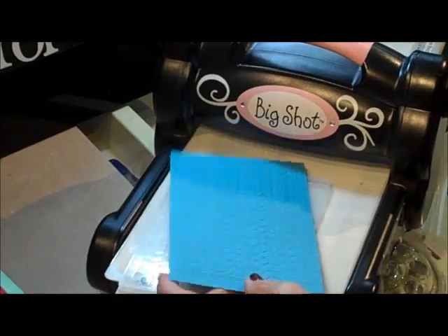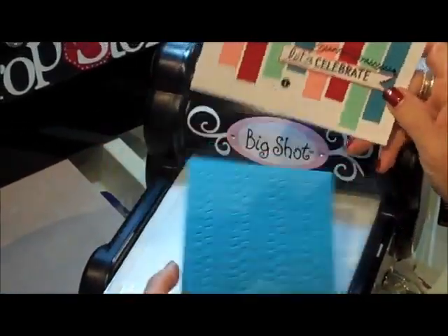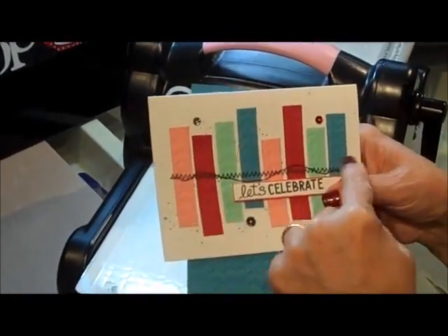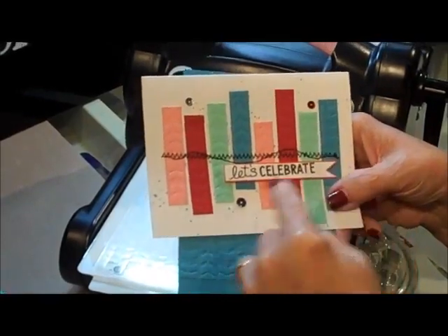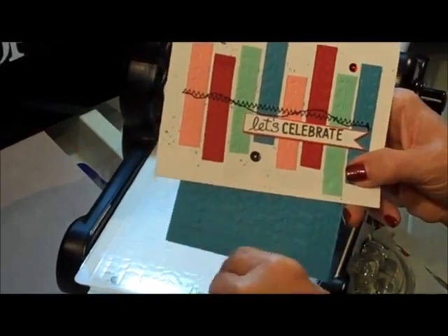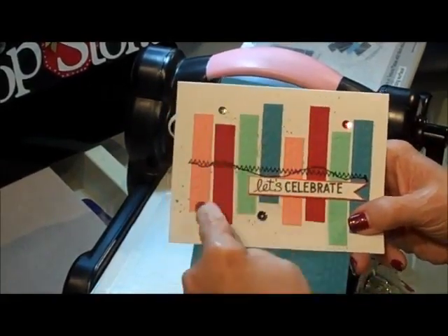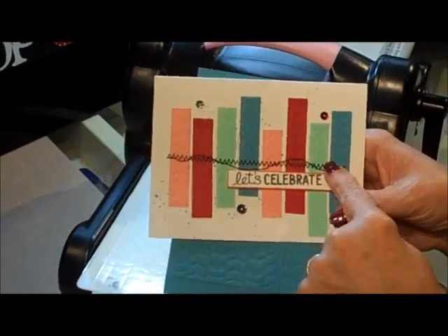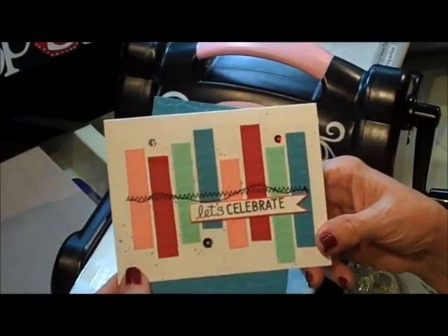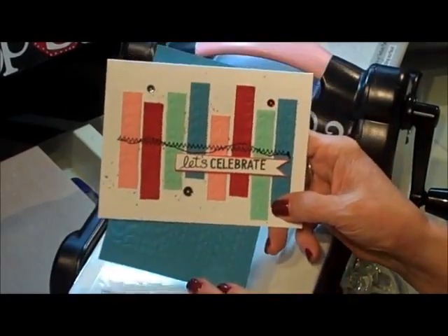Now let me show you the card that I did - I actually pulled this idea off from, I believe it was Jennifer McGuire. Look what they did - another way to use your embossing folder. They took each strip of these little arrows and cut it out, embossed different colors and cut out different little strips. I put little daubs of Ranger paint on there just to give it a background. You cut each little strip of the arrows, adhere them down, I stitched it on my sewing machine, stamped and made a little tag out of scrap paper, added some sequins and called it a card. Just another easy quick way to use your embossing folder, using your Cuddlebug folder with your Big Shot.